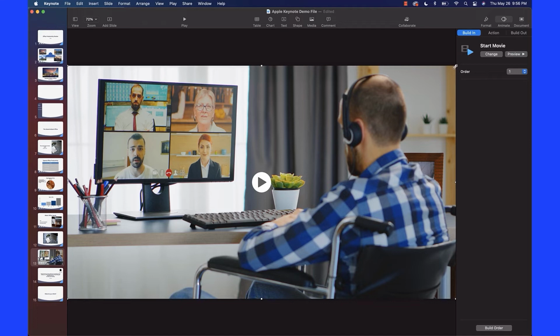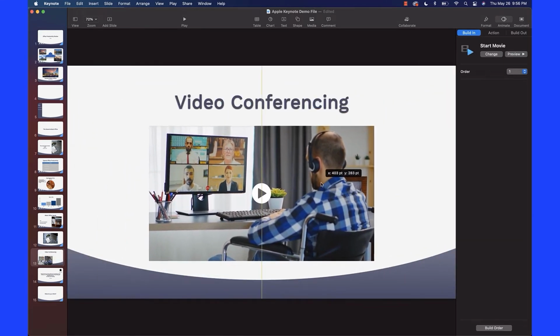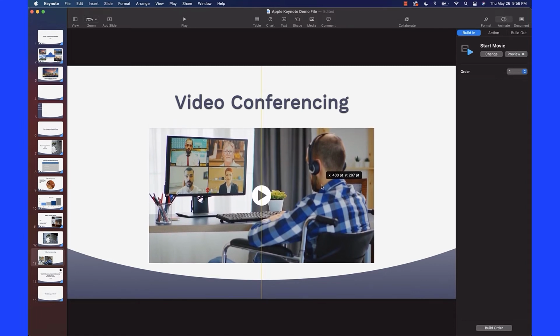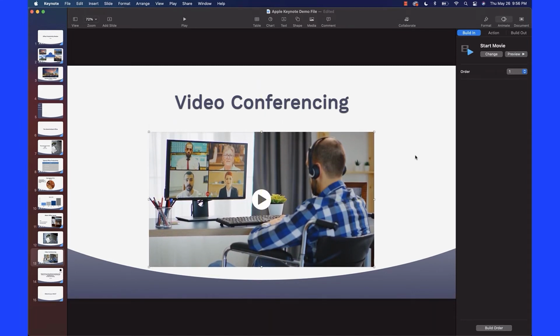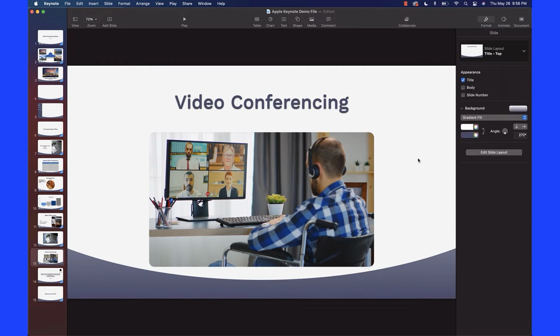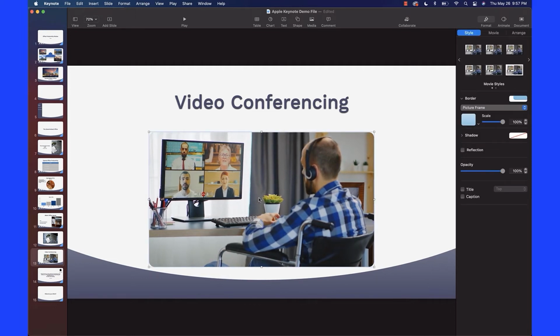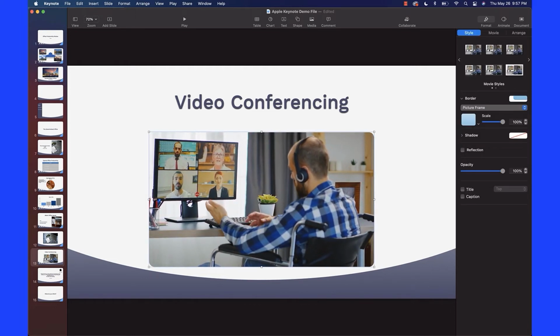So let's shrink it down to fit the middle of our slide and get it centered. There we go. Now, let's make it look more like our photos and give it that rounded edge. Let's go to Format, and then we'll go to Border Picture Frame, and there we go. There's our rounded edges already selected, just like we had on other media that we used. Now press play to check this. Looks like it's doing great here.